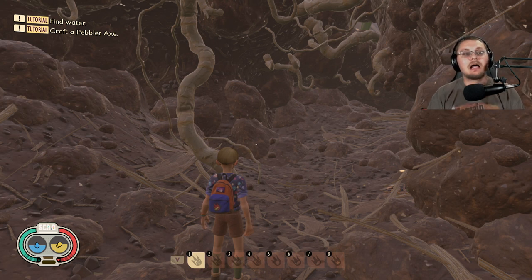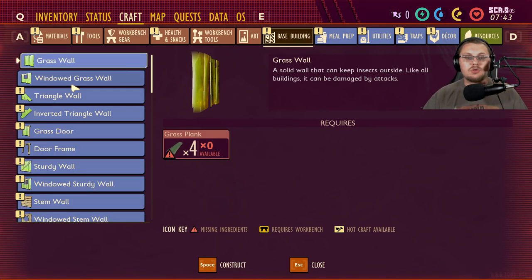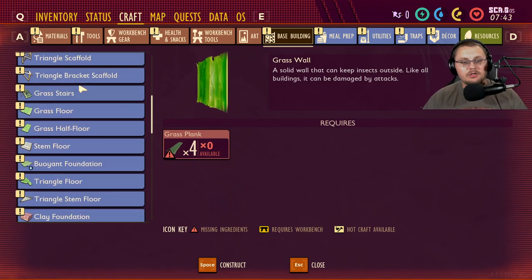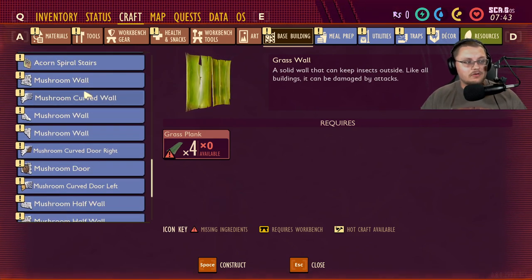But anyway, let's hop in and let's talk about some of the things. The first thing that I want to point out to you guys, which I am the most excited about, is more building resources. So as we scroll down, you guys will see all of these same old building resources, but then things start to get a little fun, especially around this area right here.